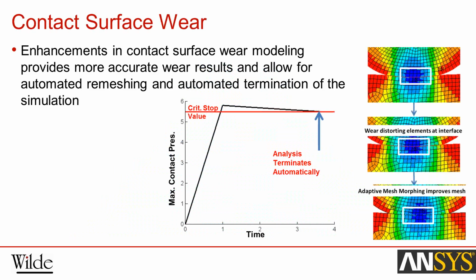Contact surface wear has been enhanced so that more accurate results can be obtained. The process is now significantly more automated and hence requires minimal input from the user in terms of the remeshing. And the solution will also be terminated once a critical stop value is reached. This means that the engineer can get on with other tasks whilst the solution is running in the background.